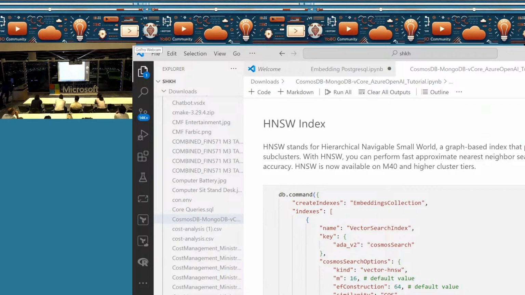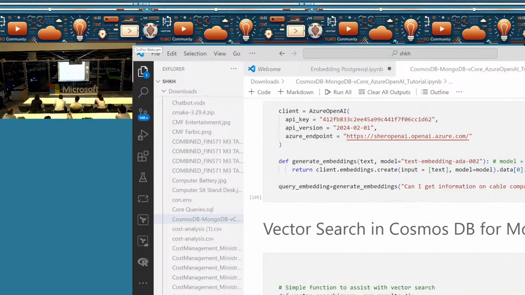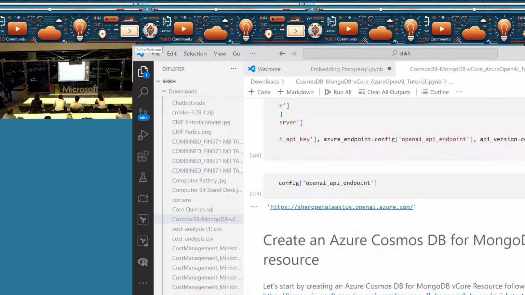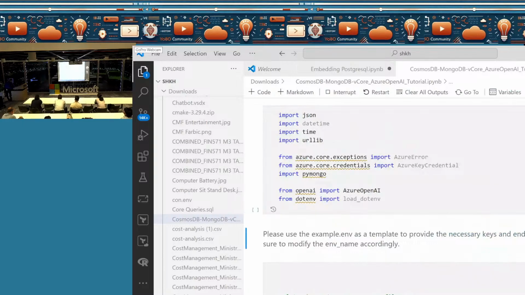And then I'll execute this code. If you're trying to insert all the data, you will use collection.insert_many. You just give the data frame, and it will insert all of it. And then if you want to run queries, you can essentially run the same type of query that we have. Now let me execute it. I hope it works. There are always different types of issues in a live demo, but hopefully it will work, because I've tested it multiple times. Any questions while the computer is taking its time to respond?